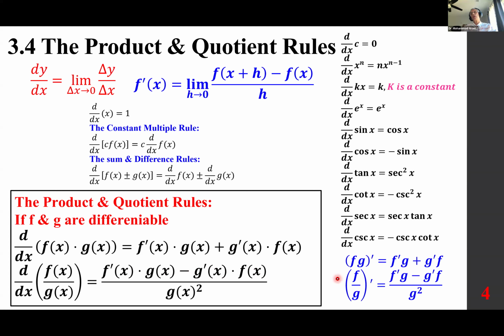Notice what I like to use. I like to use the shorthand notation here. The reason why is when I want to differentiate the quotient rule, I use the same thing for the numerator. I change it to a negative. So fg prime is f prime g plus g prime f. So f over g prime, I use the same thing and I change it to a negative over g squared. The order by which some of you have learned this in previous courses might be slightly different, but this order will help memorize the quotient rule.